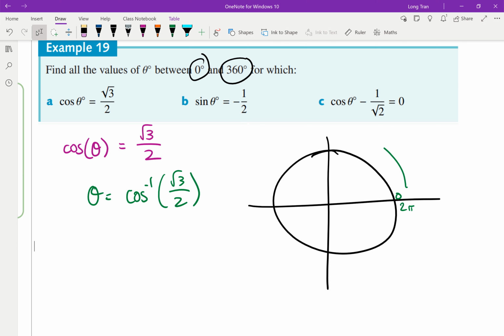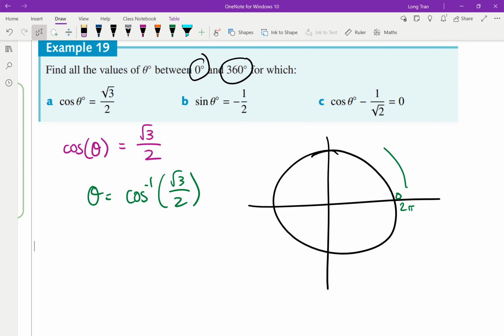To summarize your answer: 0 plus pi on 6, which is pi on 6, and 2 pi minus pi on 6, which is 11 pi on 6. That's in terms of radians. You can also work in degrees. This would be 30 degrees. All the way around is 360, but since you're subtracting pi on 6, that's subtracting 30. So 360 minus 30 is 330 degrees. That is my solution in terms of degrees, or in radians if they want that.